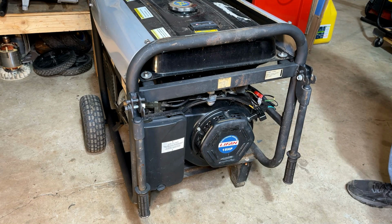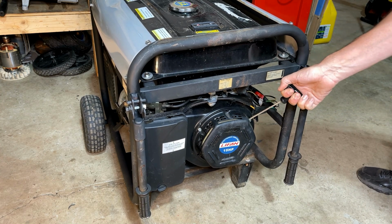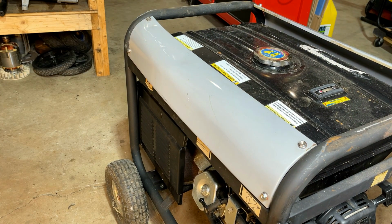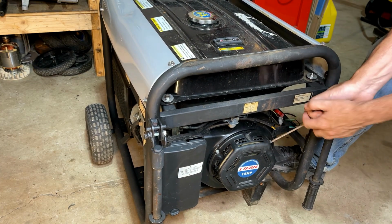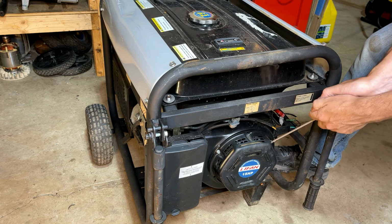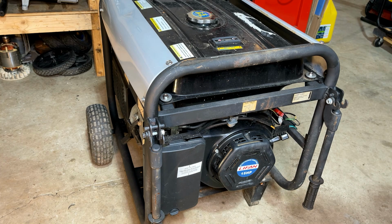So first off, I'm just going to pull the engine over to show you what I'm seeing. Yeah, it's pretty stuck, but if I actually keep it from moving, it should rotate. But it's very, very hung up. So I don't hear any scraping, so really no symptoms or direction on where to go. So I'll get the spark plug out, get the valve cover off, maybe put a little WD-40 in the cylinder, see if it makes any difference.